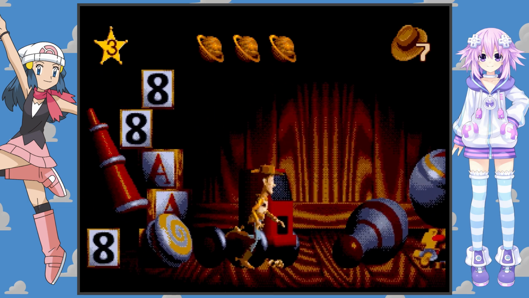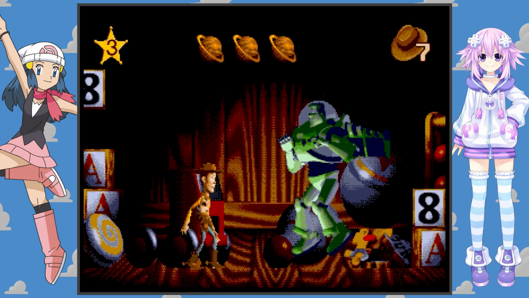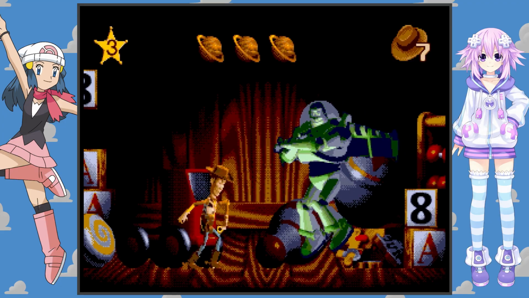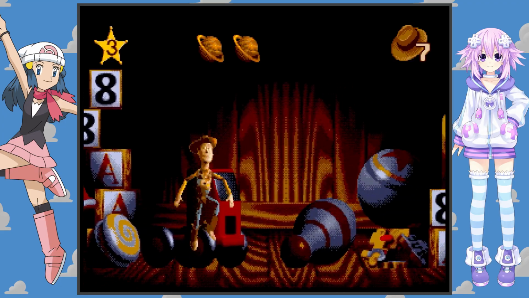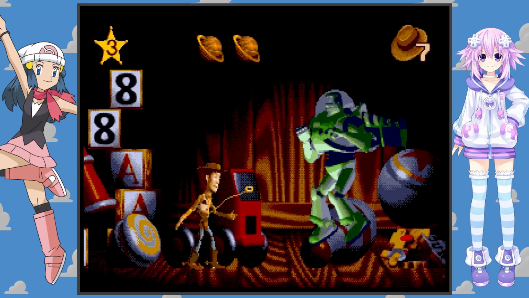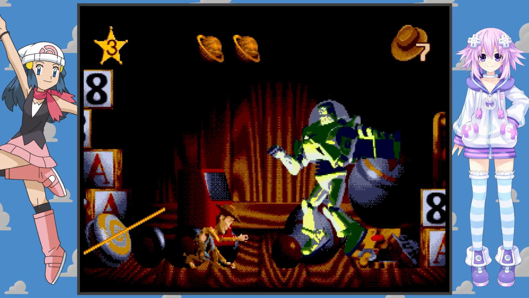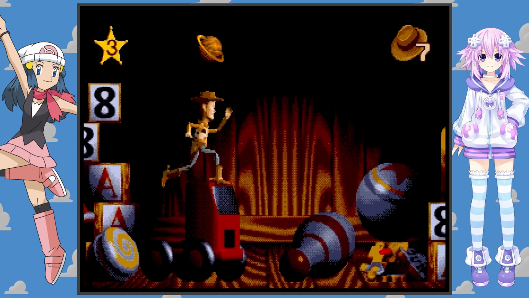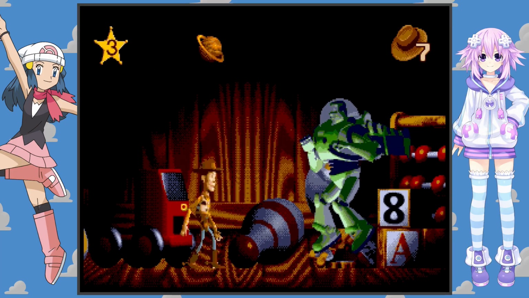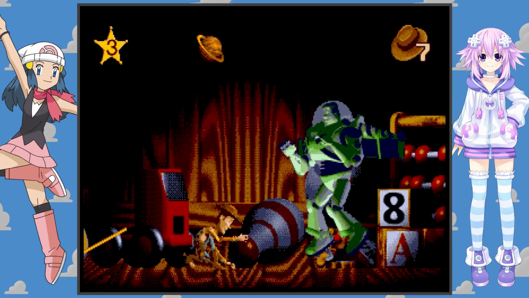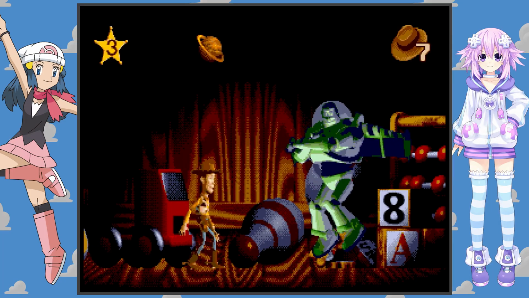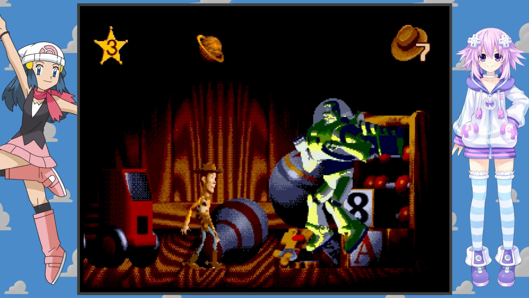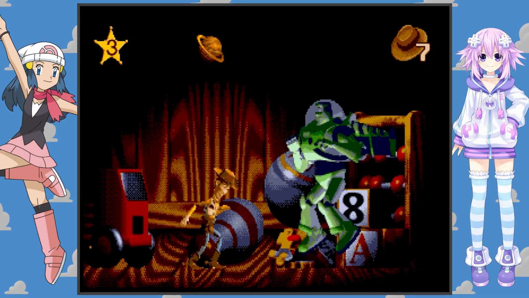Once you know his pattern, it's not that bad. If you're a newcomer to this game, though, it can be a little difficult. So you can see it's very simple. This is supposed to be a game made for kids, so I guess it makes sense why it's got some lenience here and there. But it is pretty hard still. You just gotta be doing things in a timely manner. And dang it, I missed that last one. There we go.